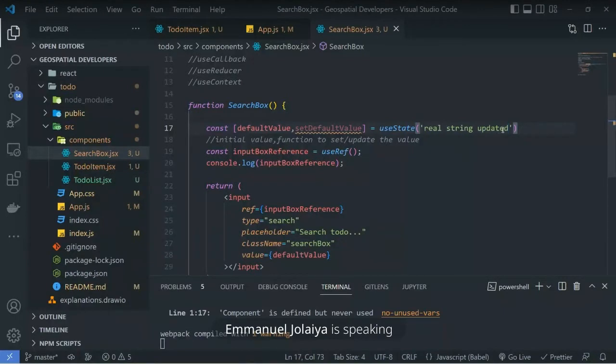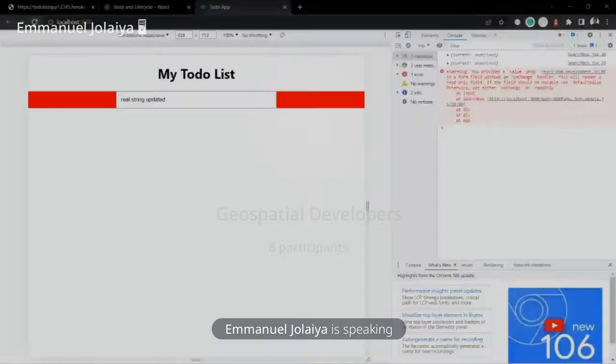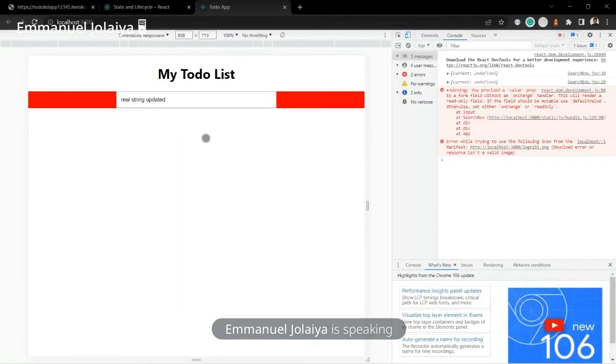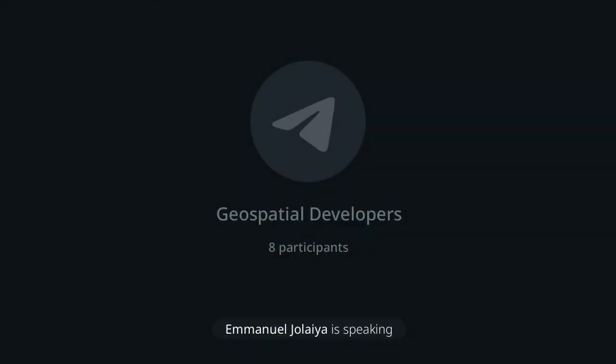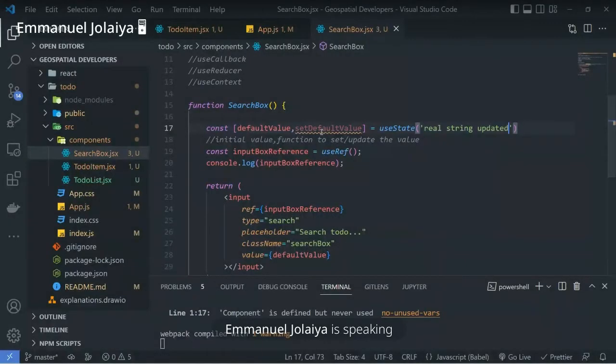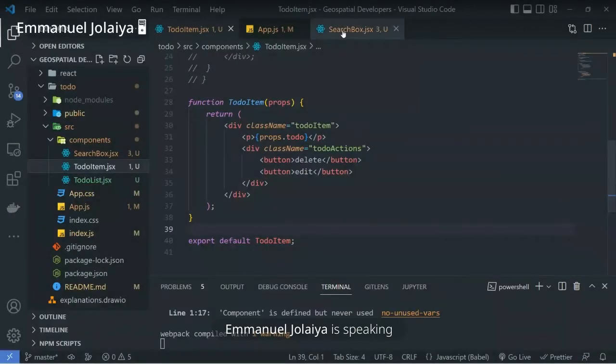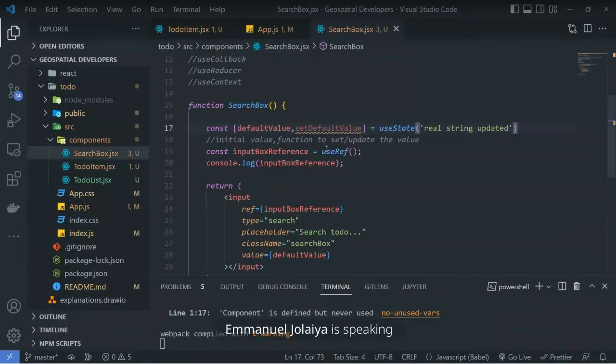So this is like the initial state. This is what we show when your component is rendered on the screen, that is when it appears. And it's usually fast actually. If I reload now, you see it looks like nothing even changed, because immediately you can see the content that we have in that useState. So state is used to keep data about a particular component within that particular component. What I have here is not tampering with what is in the to-do item. You understand? So this data is internal to this component.